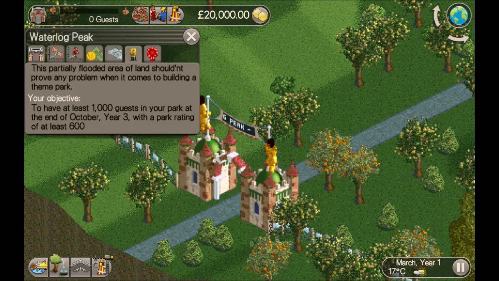Hey guys, welcome back. My name's Stu, and this is Waterlog Peak for Rollercoaster Tycoon Classic, part 14 of the VJ scenario pack. This is the last in the beginner section.